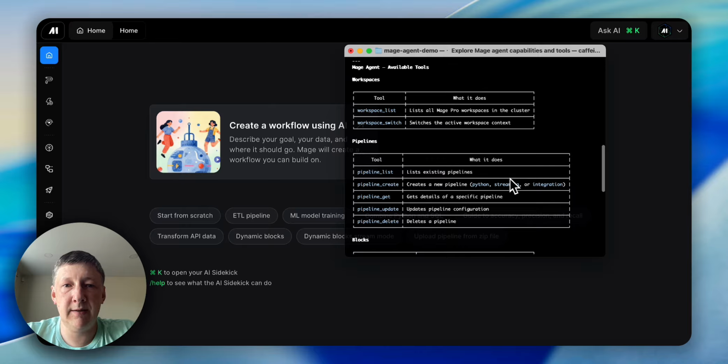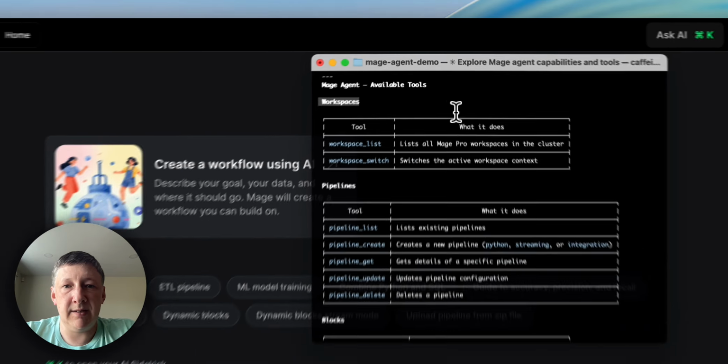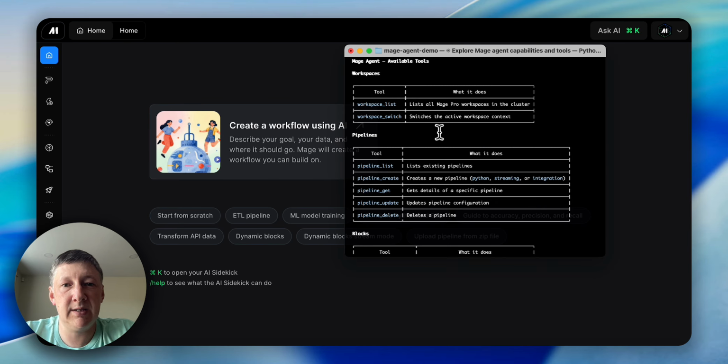Okay, so you can see that we're calling them tools, and you can see that these new workspace tools were added to the Mage Agent recently. So the first thing we're going to do is get a list of all the workspaces, and then we'll switch into our own workspace, and then have a production example of what you might want to see in a workspace.